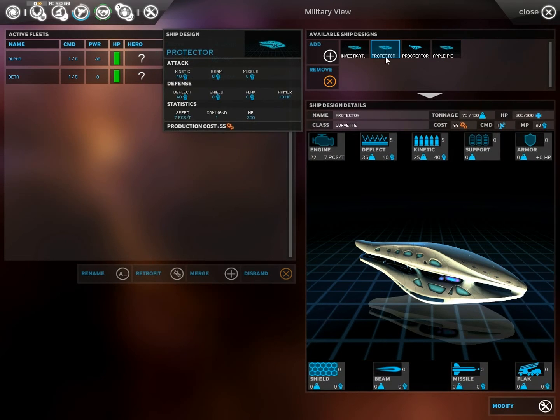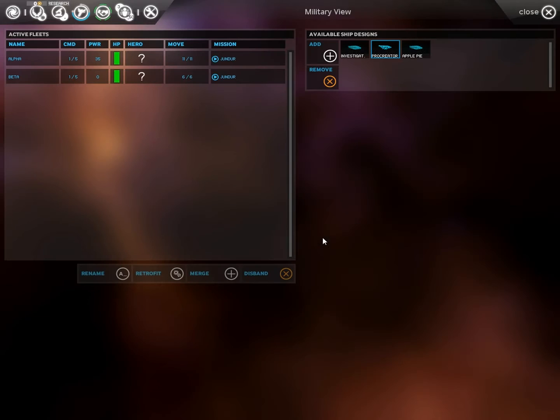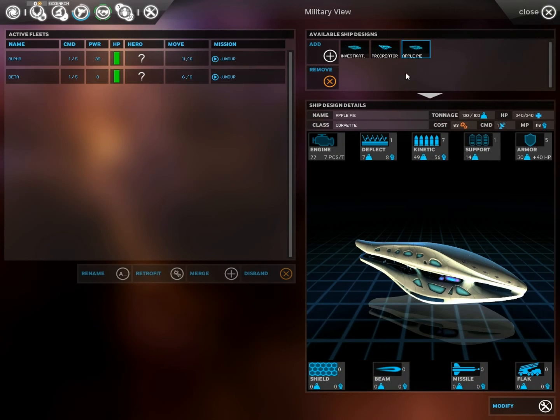As you can see, the protector is simply focusing on deflecting kinetic. I don't care about protector, let's remove it. Yeah, now we have apple pies instead of protectors. It sounds much better. If I so desire, I can always modify it, but I'm not going to do so just right now, just yet.